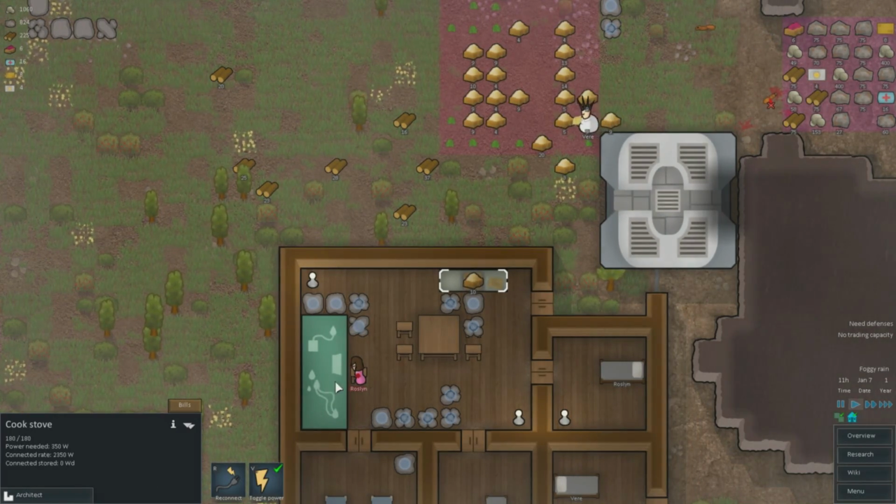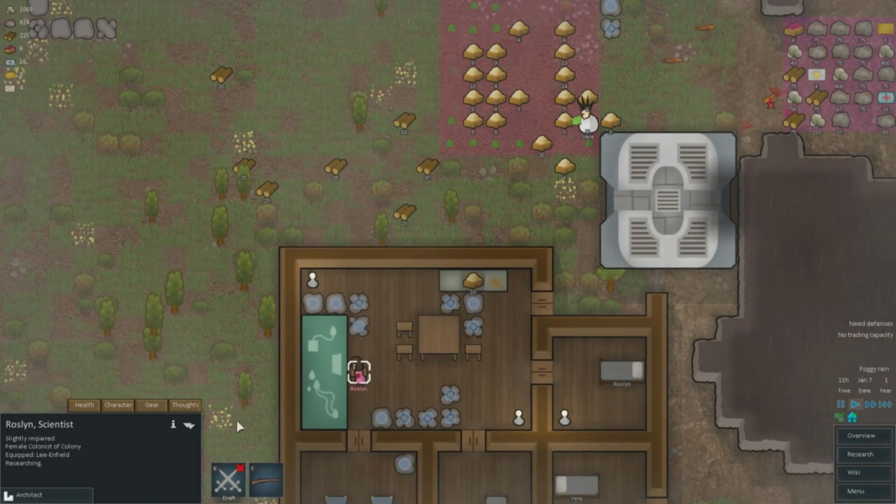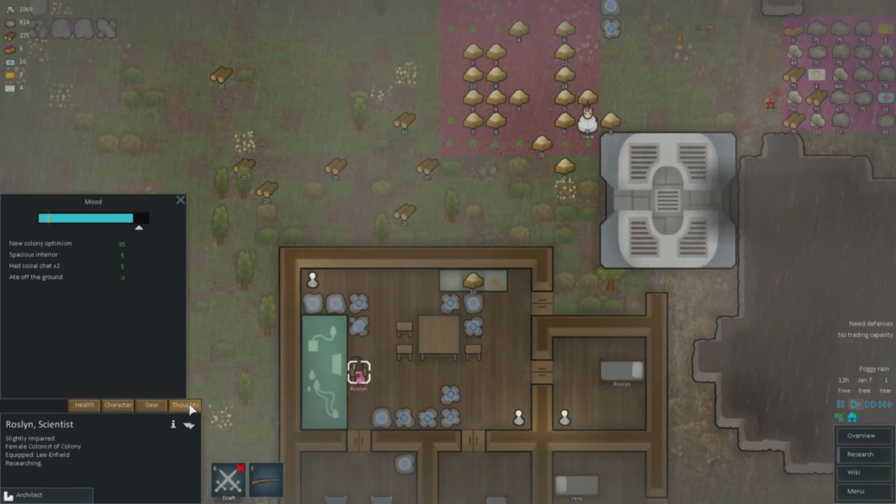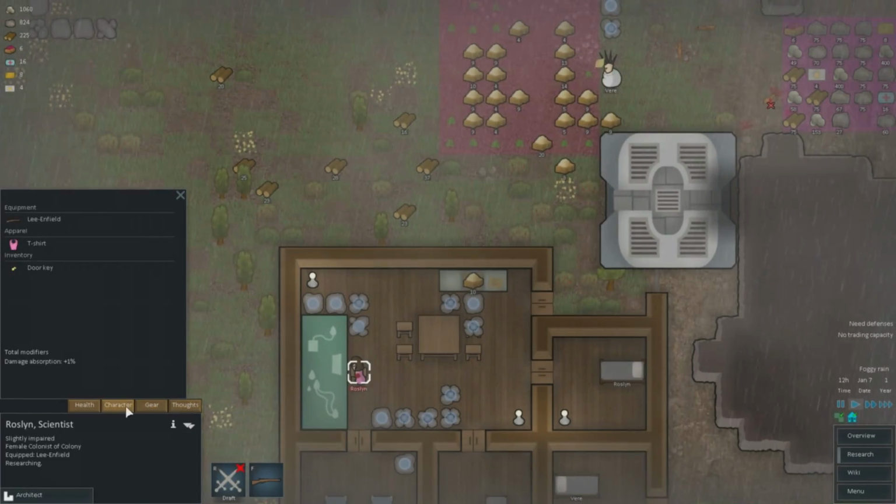There we go. Rosalind working away, researching. What is she thinking? She ate off the ground. But I gave you a table. How are you eating off the ground? Glad you enjoy your spacious interior, though, and your new colony optimism.